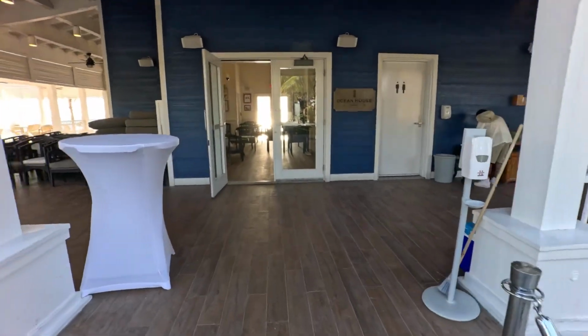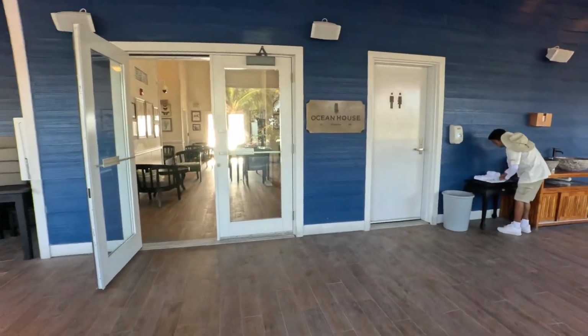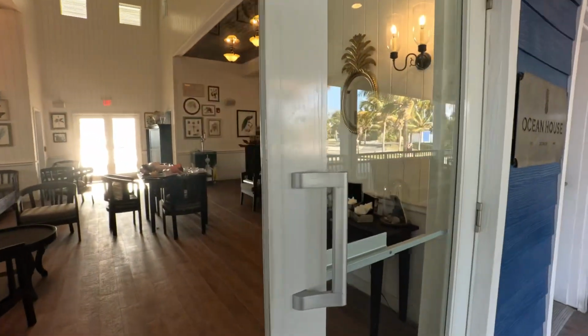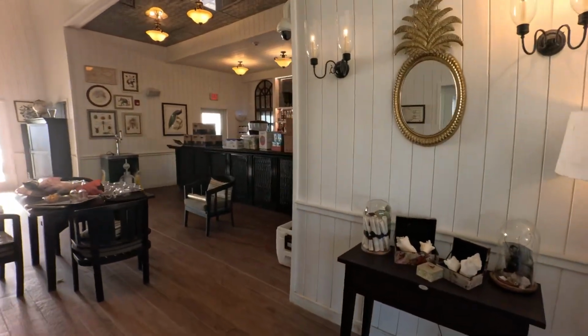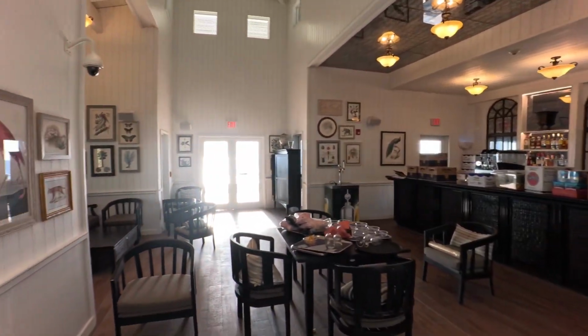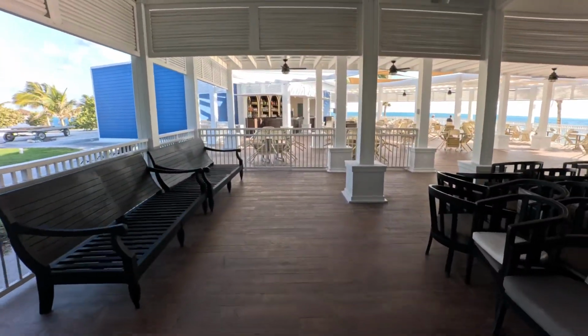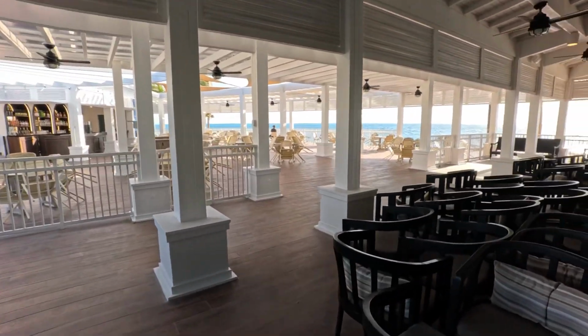You may dine inside, but I understand most of the dining is now outside. The inside is very, very small. There is overflow. Melania actually made some seats for us when we came. We came a little late for lunch when we returned, and it was very, very crowded. It's the most people I've ever seen in the Yacht Club area. But they've just built this new expanded and covered area, which is gorgeous.